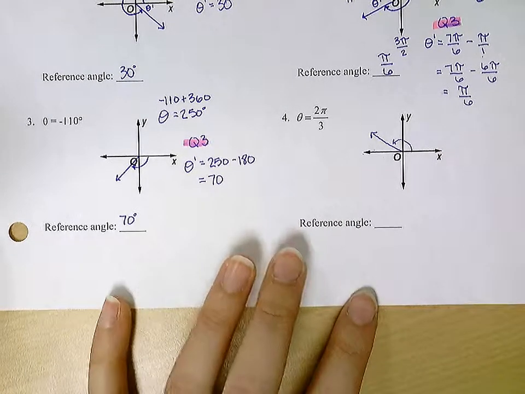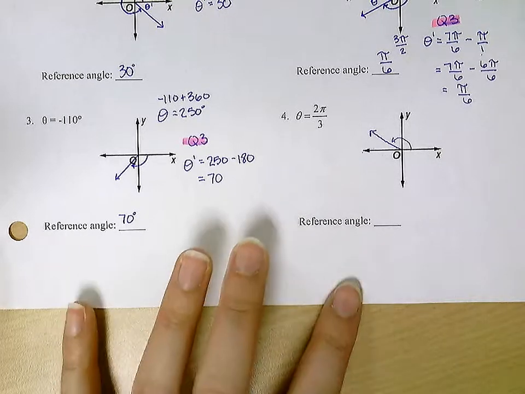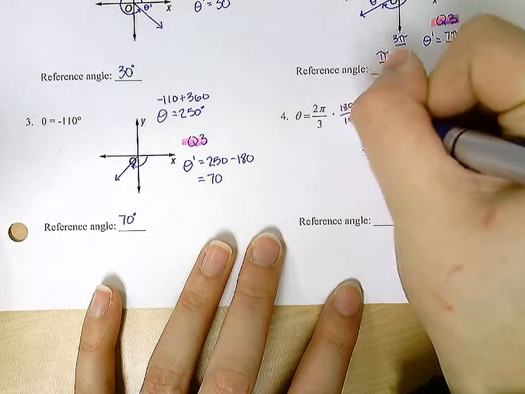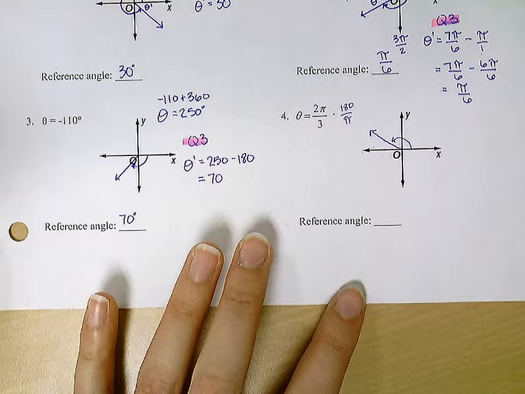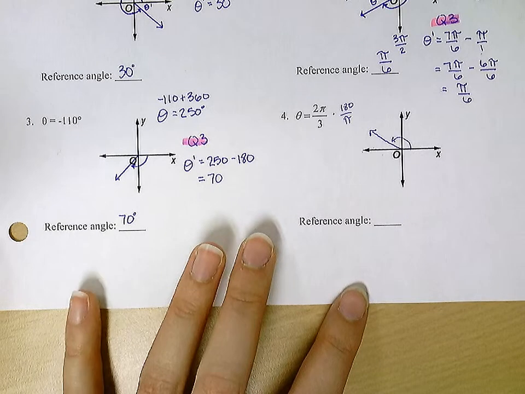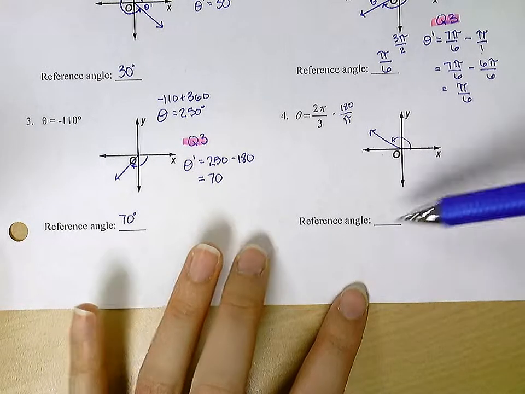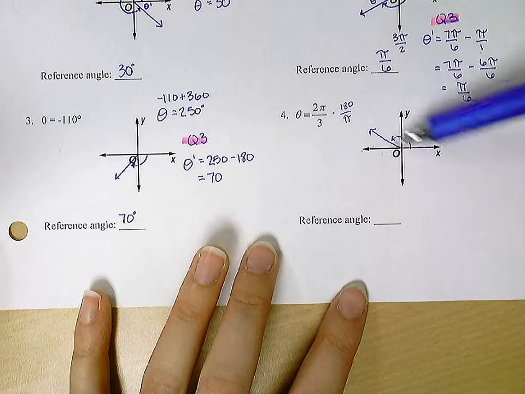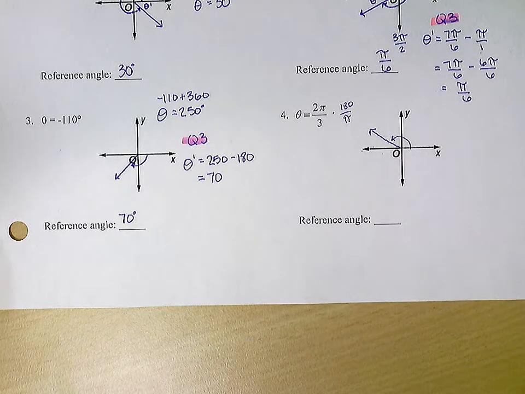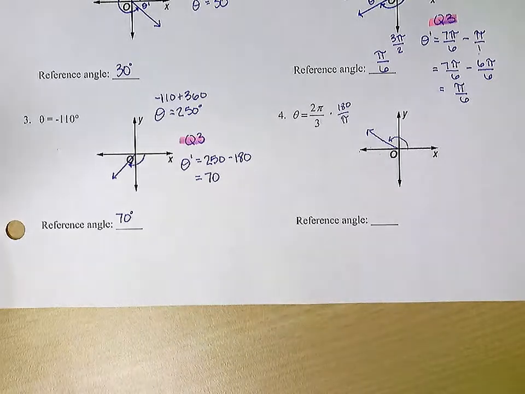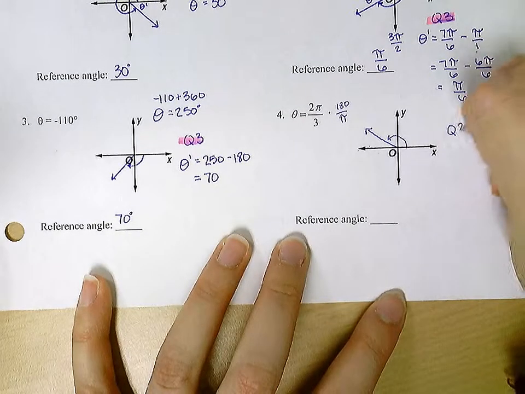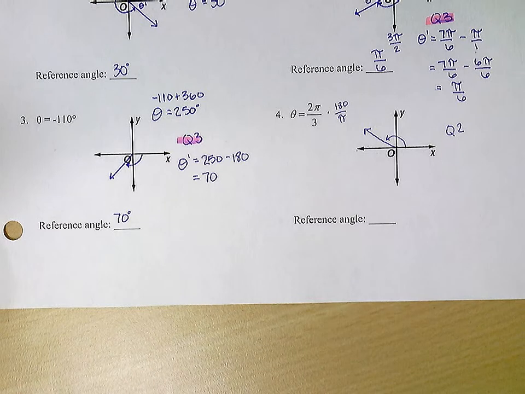Now, if you don't understand radians, put it into degrees. We learned how to do that. To change it into degrees, you're just going to take it and multiply by 180 over pi. Figure out what that degree is. Then you can see where your angle is. When you are finding a reference angle, though, you do need to keep it in radians since it started in radians. If you're trying to figure out where it is on your graph, you can change it to degrees first. From here, since it is positive, it's less than 360, it's less than 2 pi. We are in quadrant 2. Quadrant 2 is the one I highlighted blue.